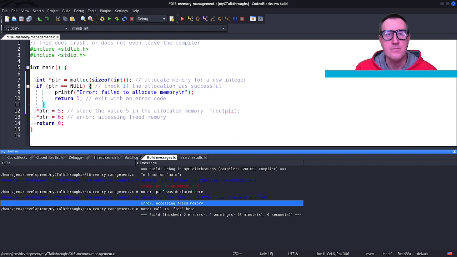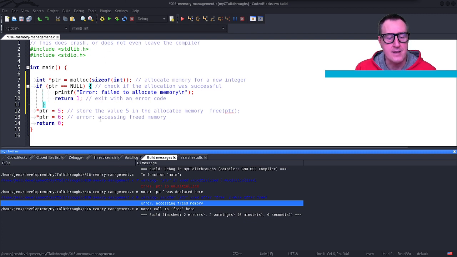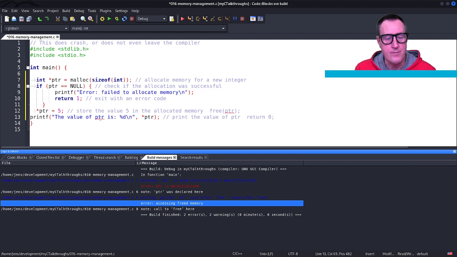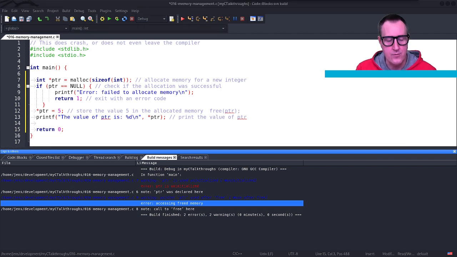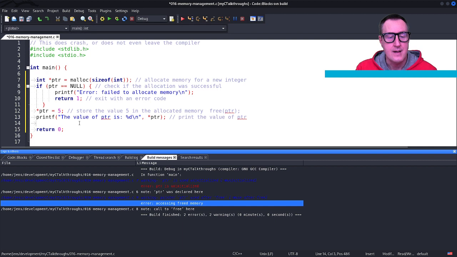Afterwards, we also want to show that it really worked, and we can do so just by printf, printing the value of the actual pointer, and that should now be the right value, so 5. And afterwards, of course, we always need to free the pointer before we leave our program here.